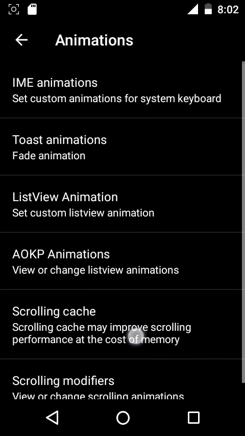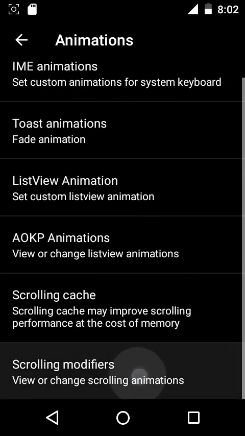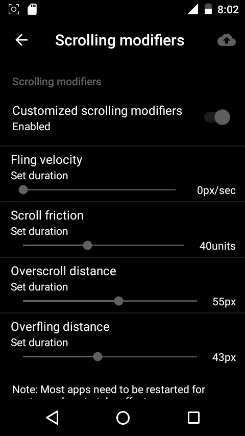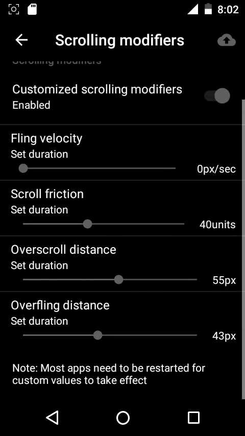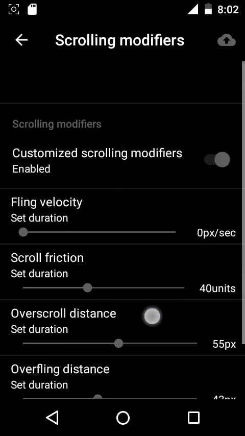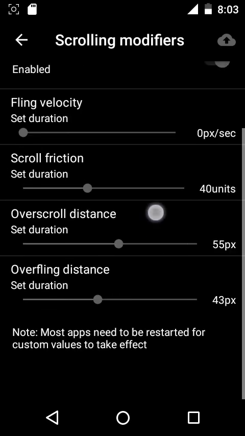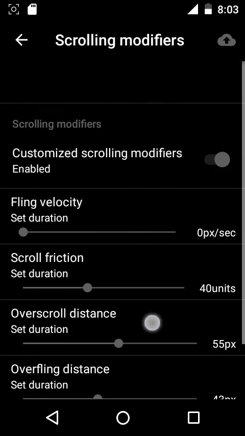Then we have the scrolling cache and scrolling modifiers. So this option is disabled by default, but I was playing around with it a bit, and you can observe the changes for all these. This will modify your scrolling experience a bit.